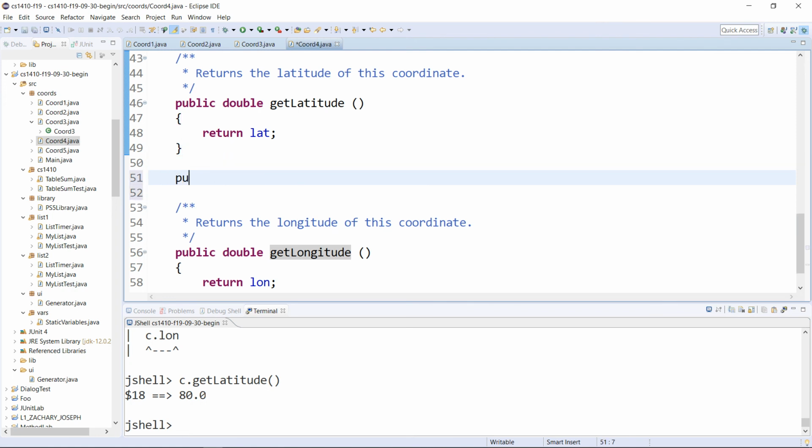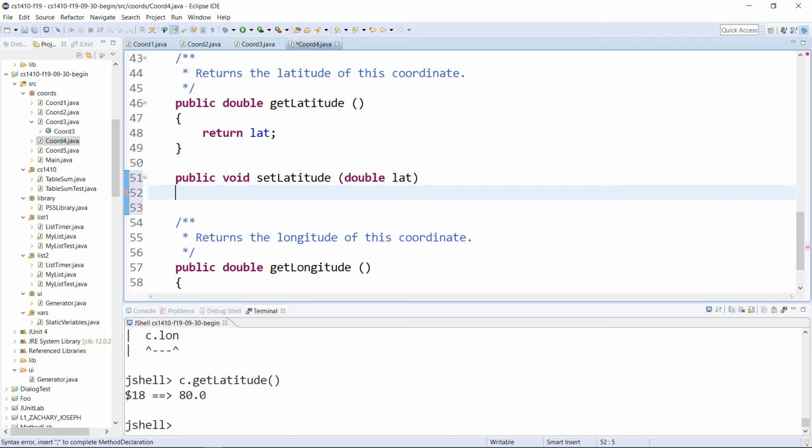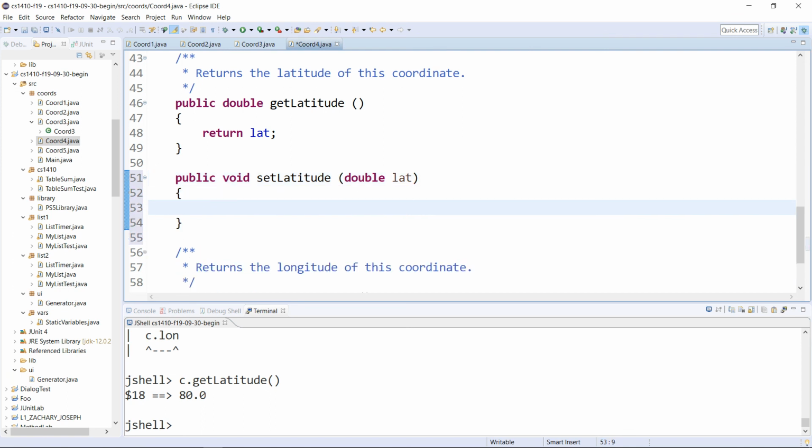So we would do something like public void setLatitude, with a parameter lat. And then we could say something like latitude equals lat.